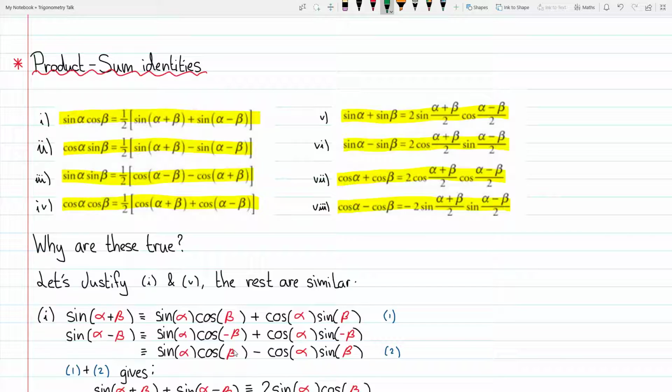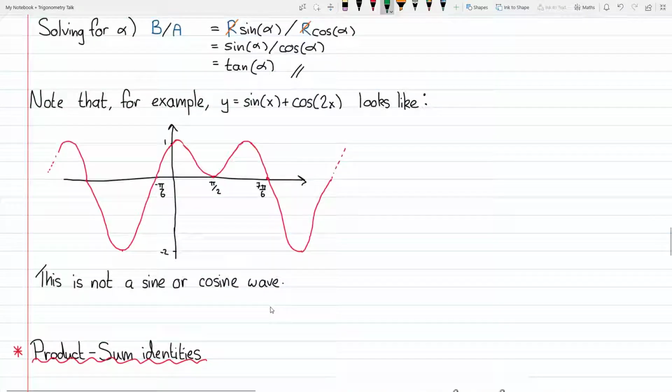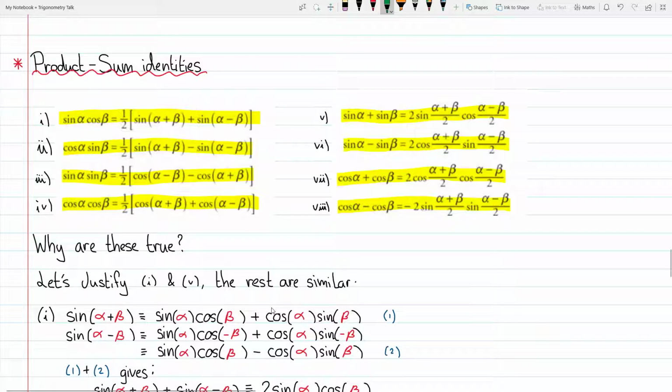Normally we just want new information which we can then use to solve problems. This allows us to solve specific kinds of problems, but nothing really new. We could already apply our tools above. But they're important to know, because if you ever look up the product-sum identities of the trigonometric functions, it can look quite confusing as to where these come from.